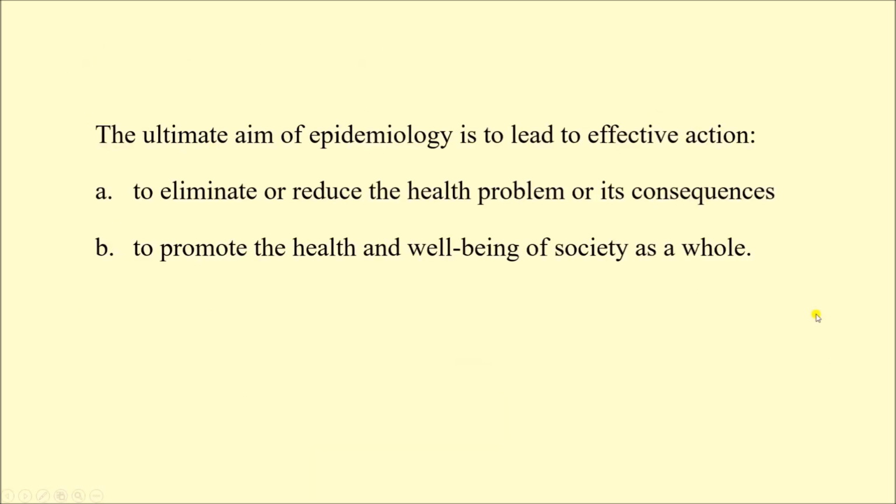So, we can say the ultimate aim of epidemiology is to eliminate or reduce the health problem or its consequences. Of course, what we want is to reduce the disease burden and other health related burden in the community and to promote health and well-being of the society as a whole. So, these are all the aims of epidemiology that we have discussed.